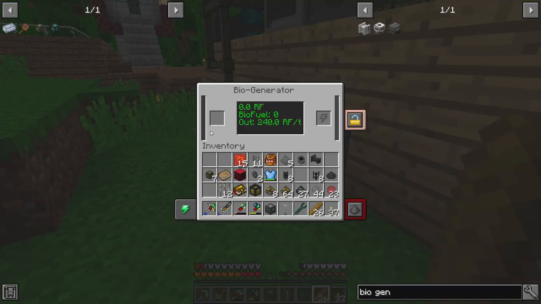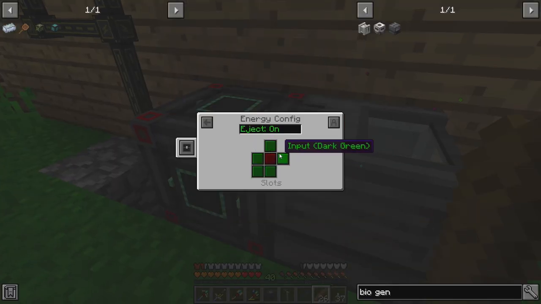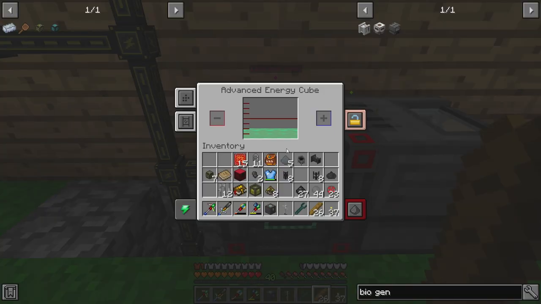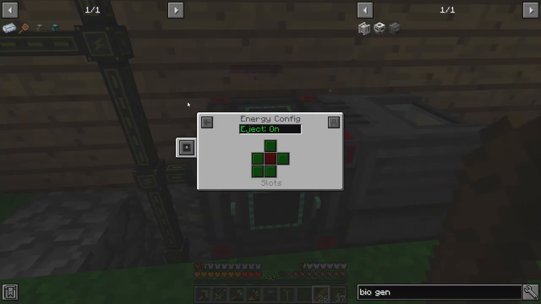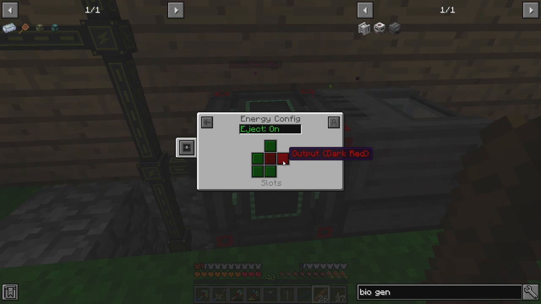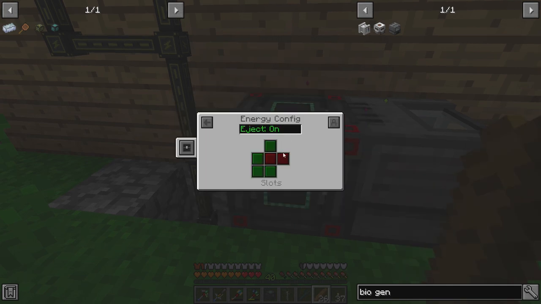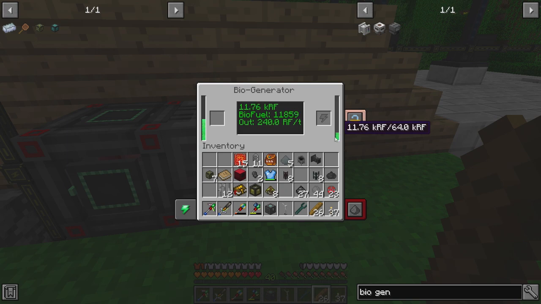Okay. So, if I put a stack of biofuel in there, 240 RF per tick is not bad. Okay, so it's generating, but it's not accepting. So, input. Okay, wait, if I turn this to output, this is going to shoot up. The internal buffer shoots up. Okay, so it is correct. Okay, I'm fine with that. And this is going back down.